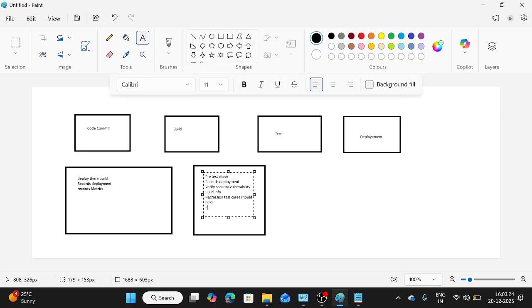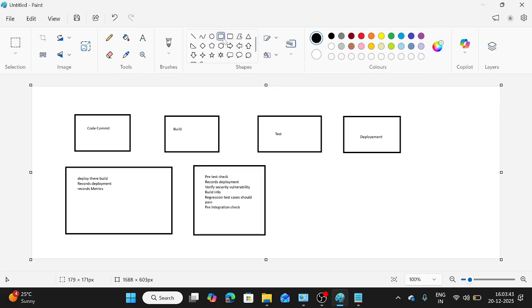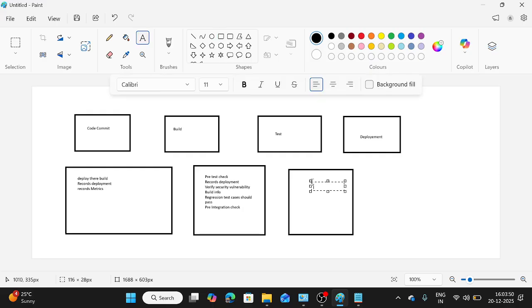Then it will check the pre-integration process, the integration checks, all the integrations. Then again it will record the metrics and go to the next stage, which is called pre-release. In pre-release we need some approvals.